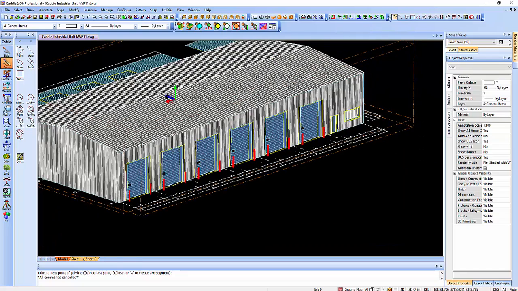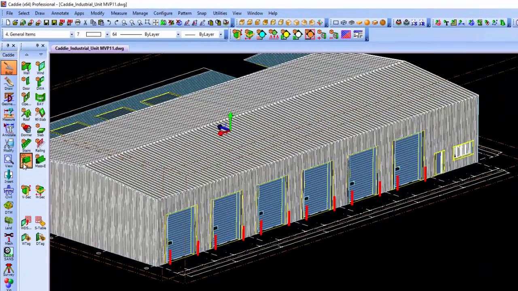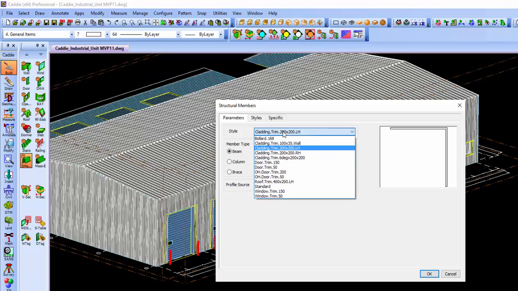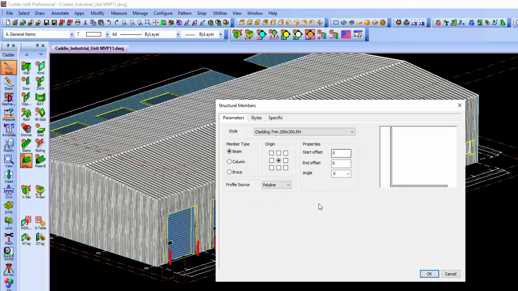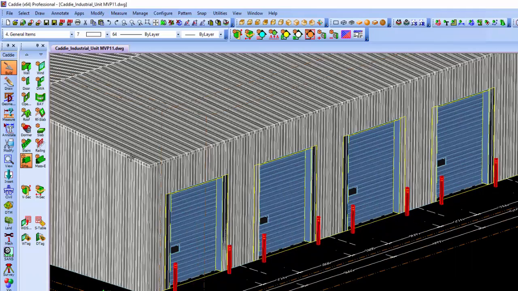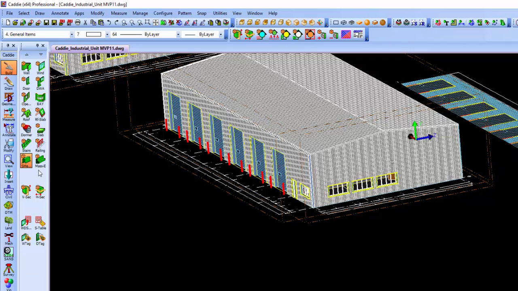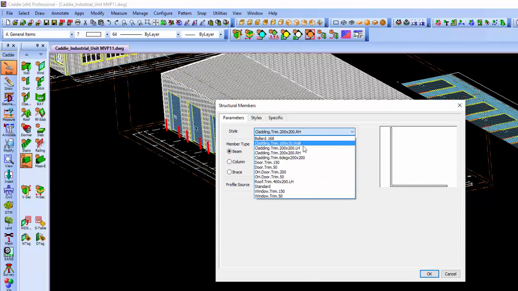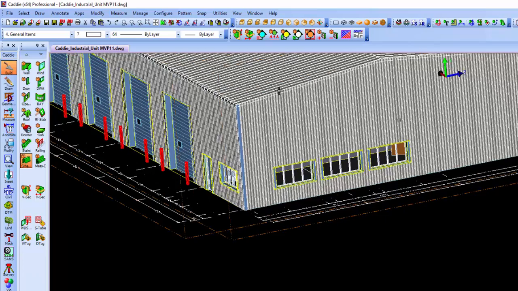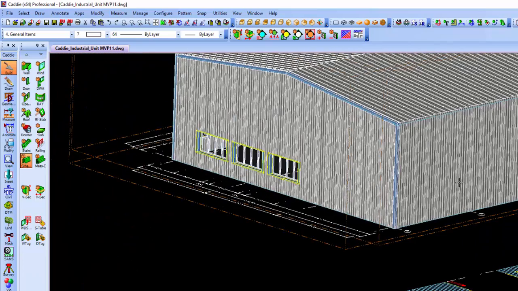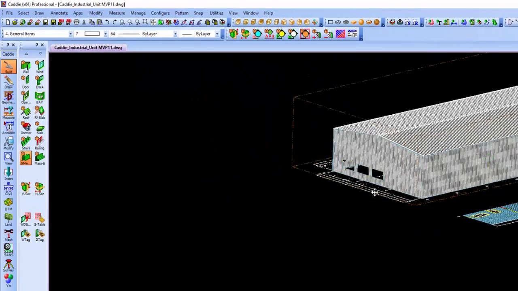Okay, so back to the face of our building, so we can see where we are here. We have the polylines, which we could see there, so just outlined it in polylines. We could go to use our structural members now, and we have our trim pieces, so we've got ones for each way facing on our building. We're going to do it as a beam, do a polyline, and all we need to do is just pick onto the trim panel, onto the polyline, which will give us our trim, just automatically tracing around. We can do a complementary one on the other face, and there are our trim panels.